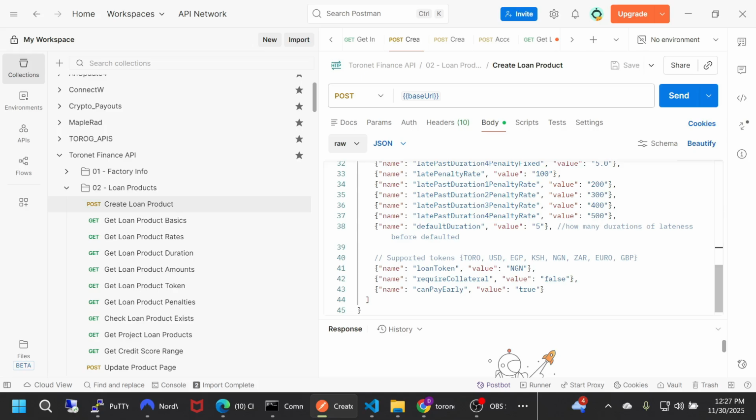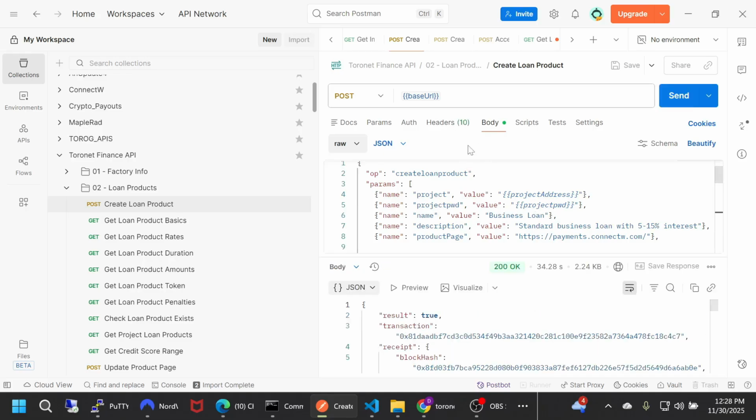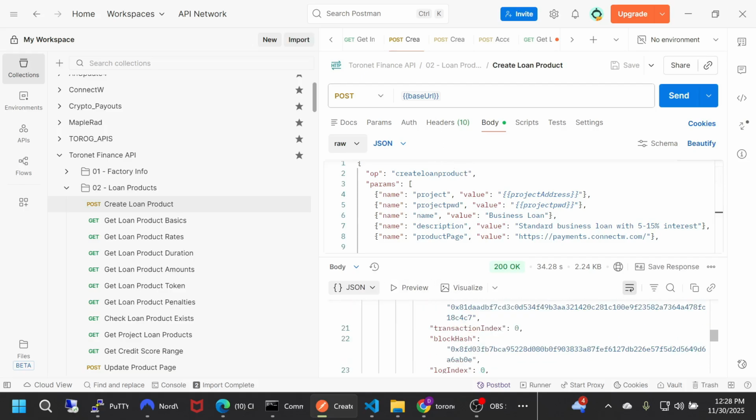If this is not true, then the loans would assume the interest rate will be calculated until the duration of the loan, even if the borrower chooses to pay early. So we're going to go ahead and set up this loan product. The project owner and password can actually be provided in the header, as is typical. Actually, that's the preferred method. So these two can be provided in the header rather than in the body. All right, so we have set up the loans.